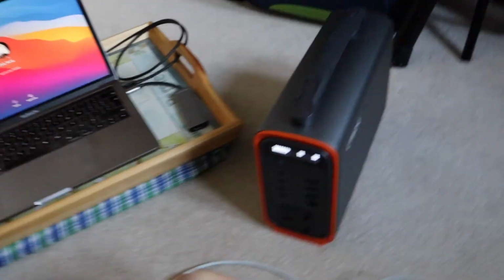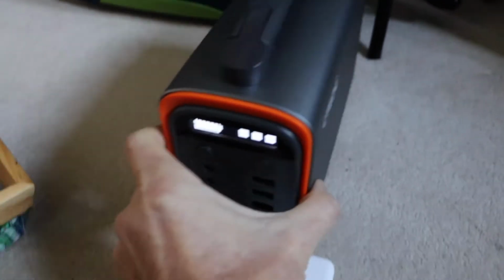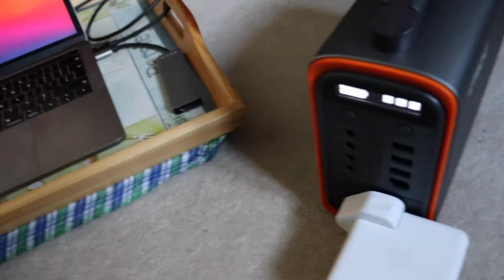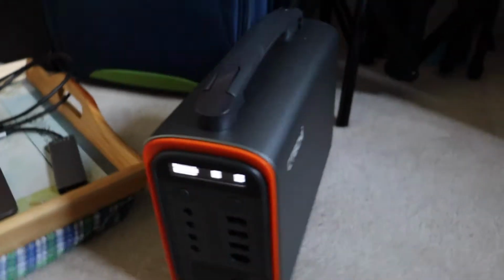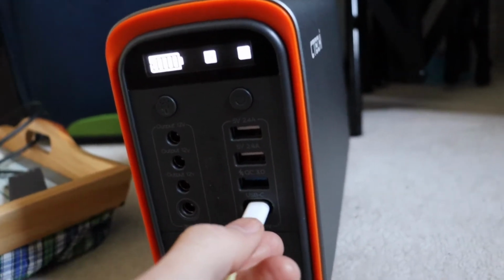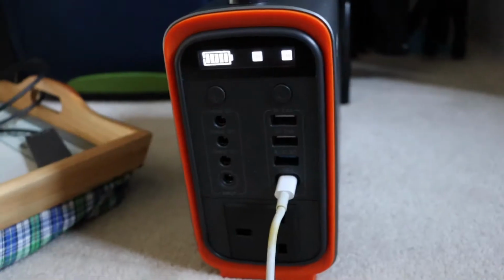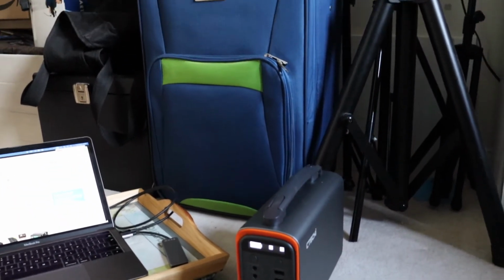Let's try the AC first, because this means we'll be able to use lights, possibly the TV, I read somewhere. Okay, that's fine. It looks like we're 100% charged already. Let's try just the USB. Yeah, okay, that is nice, actually. I guess I can charge a few different things at once and see how it goes. So this was only £190. I'm actually thinking this might be slightly overkill because we don't use a lot of electricity anyway in our house.